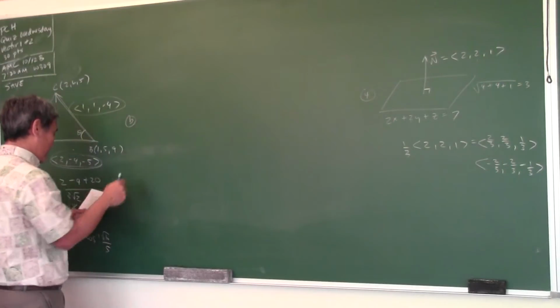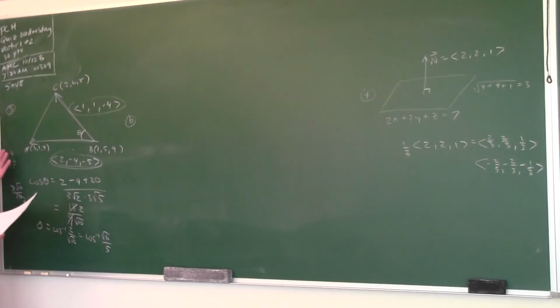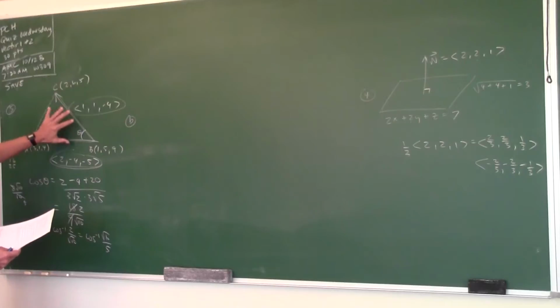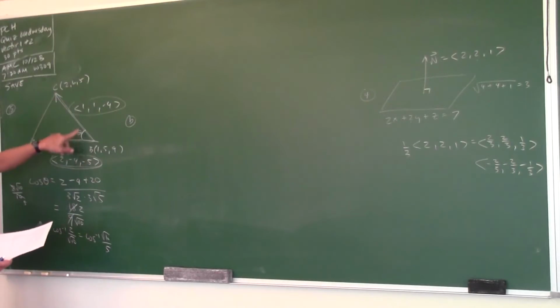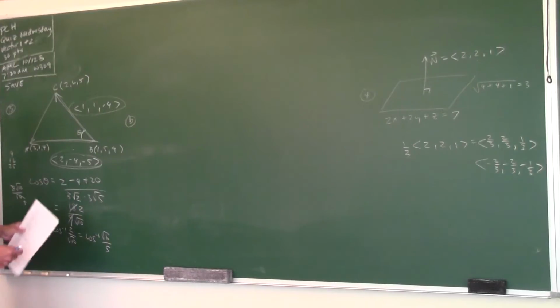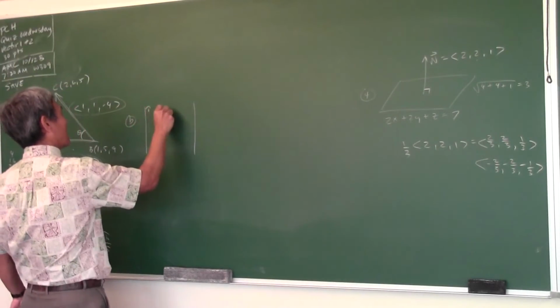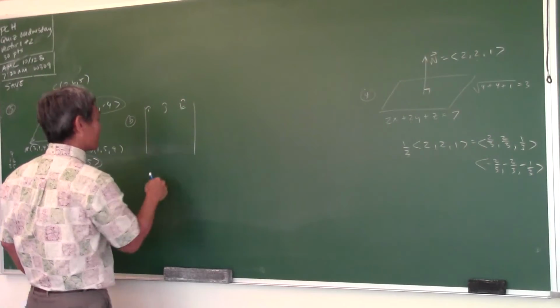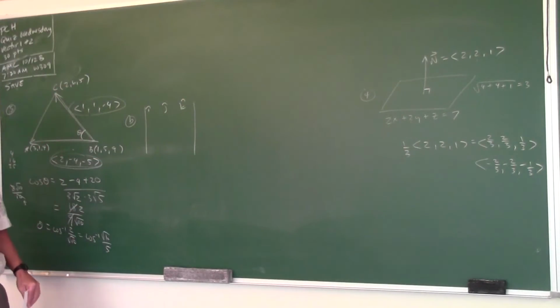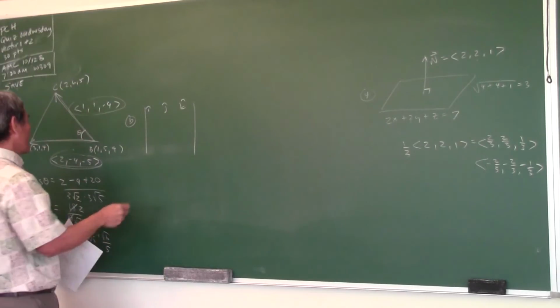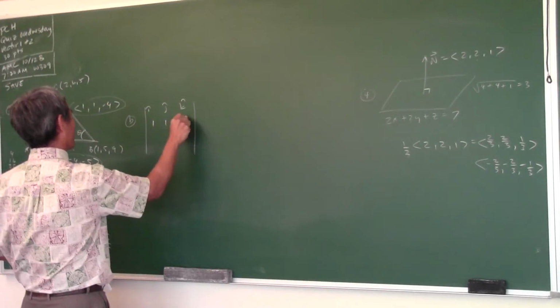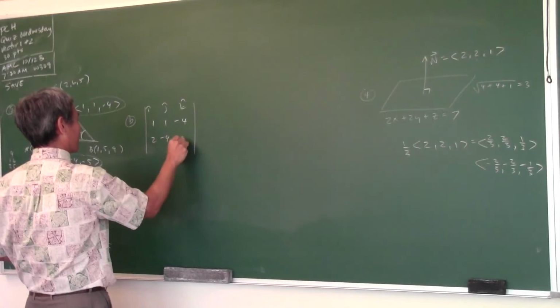So, part B, find the area of the triangle. Find two vectors that form the two sides right here. And we already did it. This is vector BA and this is vector BC. Let's compute the cross product. So you make a determinant, IJK. Now we don't care if the vector is pointing that way or that way, so it doesn't matter which order you put the components in. So how about 1, 1, -4, 2, -4, -5.